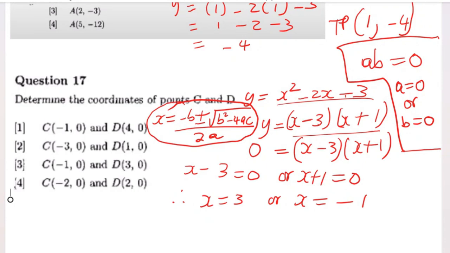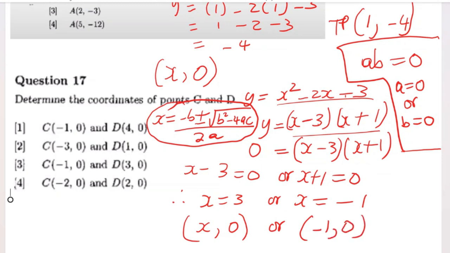So now how do I write this? Remember, we said for your x-intercept, you let your y be 0. Remember from yesterday, we said your x-intercepts, you write them in this form: x comma 0, in coordinate form. So this one is minus 1 comma 0. Your x is 3, so I'm looking for 3, 0. There is your 3, 0 and minus 1, 0. So these are your coordinates. So that's one way.